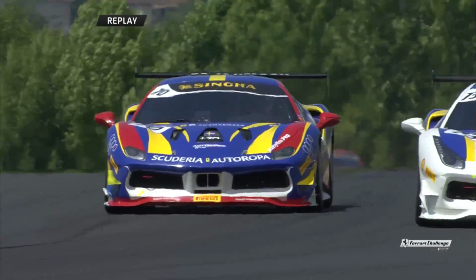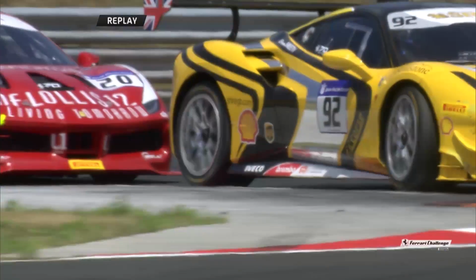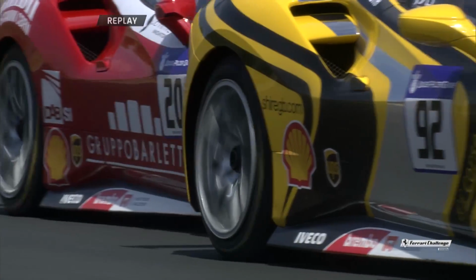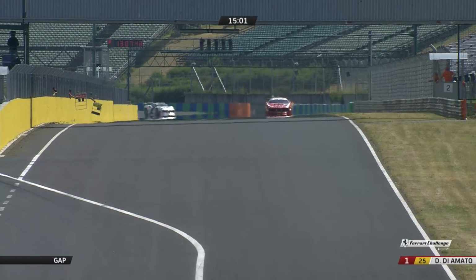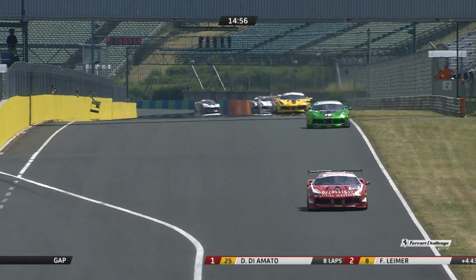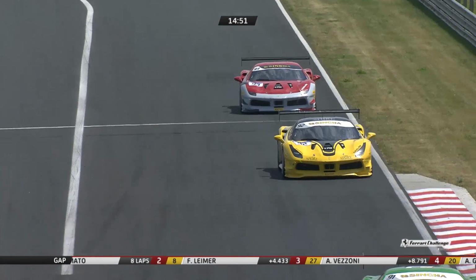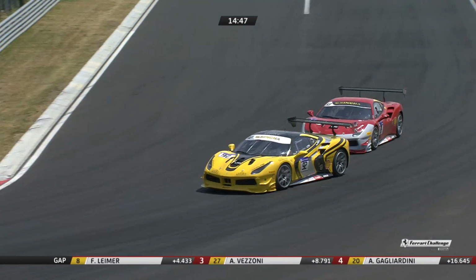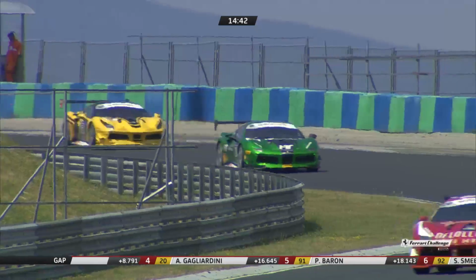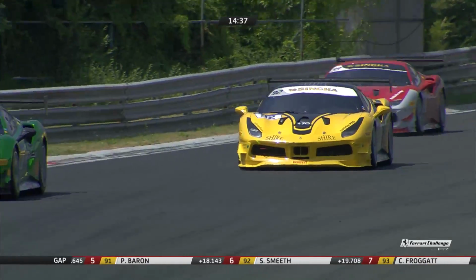Martin Nelson on a real charge now, of course, to make his way back up the order following his turnaround right at the start of the race. But yes, sometimes if you do go off and you use the runoff area, and there we can see where Gagliardini did Sam Smith, it just gives you that extra charge, doesn't it, on your exit? Yeah. If you drive out of the corner of some corners, you have the chance to get much more speed. So sometimes it's better you have walls for the drivers. It's much easier. And that is something that we were discussing, wasn't it? Instead of a white line, if it's a wall like at Monaco or the Nurburgring in Germany or whatever.